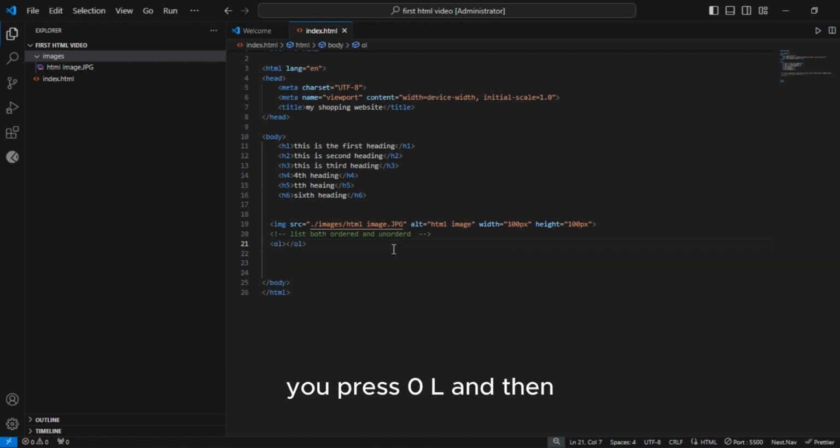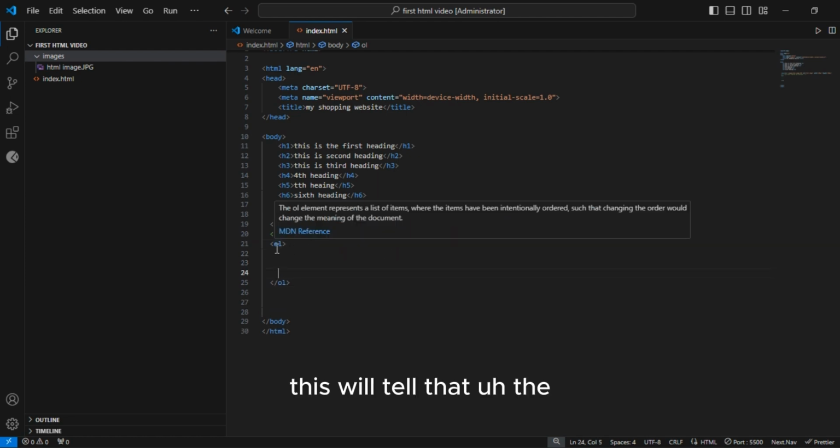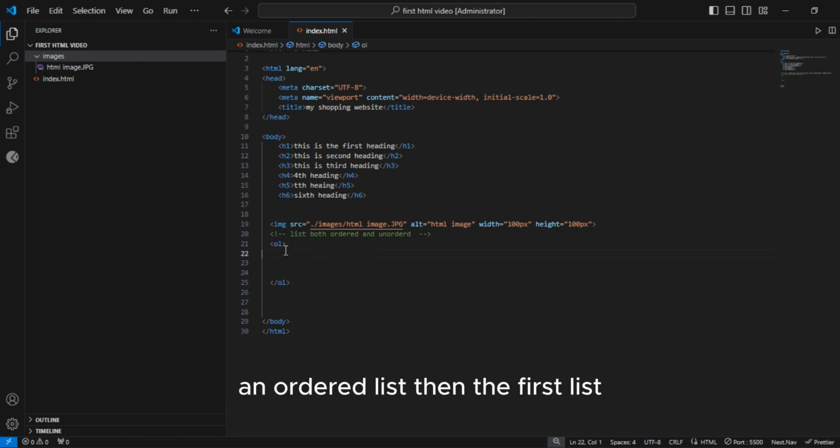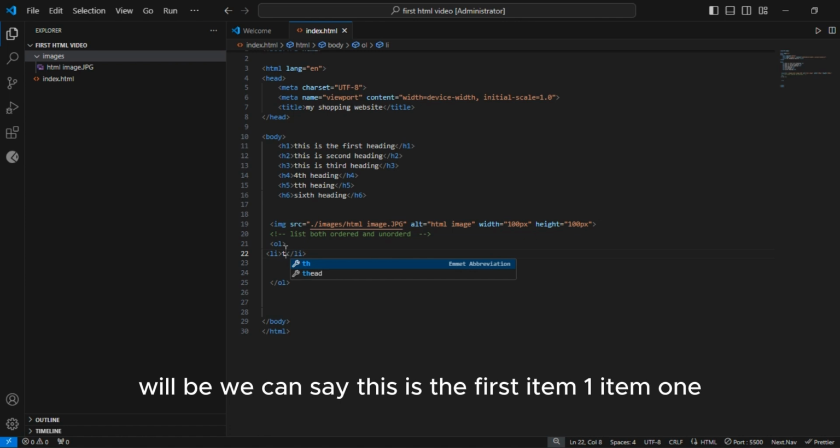You press OL, and this will tell the browser that we are having an ordered list. Then the first list item, we can say this is item 1.